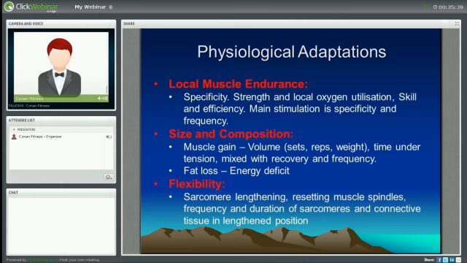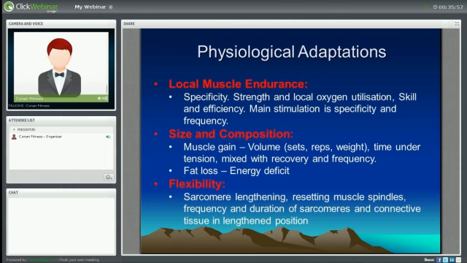And with muscle gain, we're talking volume. Volume in a workout. So every workout should be high volume. Volume means the total workload, the sets, the reps, the weight, and also time under tension. So if you were to look at a whole workout, the total volume should be high. Lots of sets, lots of reps, and lots of weight. Total volume should be high.